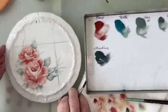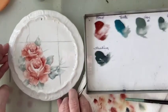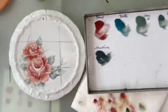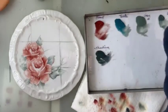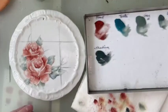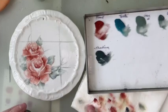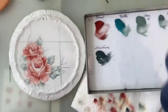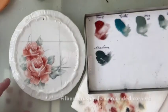Okay, there's my rose. And now I'm going to take a super big brush. This is a 10 or something. I don't know. It's my filbert. It's my, oops, dirty filbert. And the filbert brush I like, because what it does for me is give me an extremely smooth background.